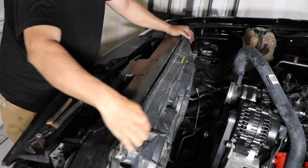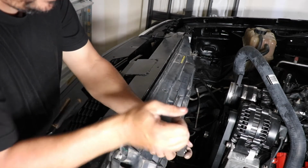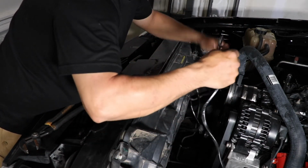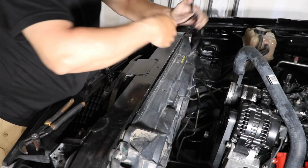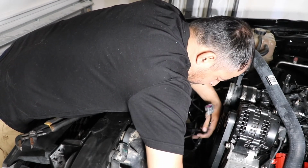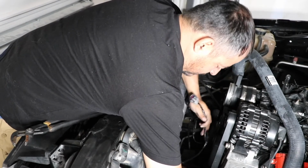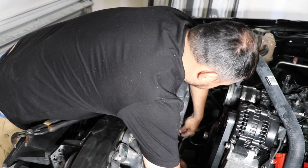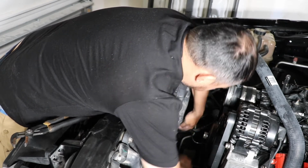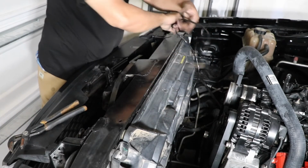There goes the e-fans. It's in there, it ain't going nowhere. All we have now is the wires, and they're right here. Connectors. One. Two. And our ground.